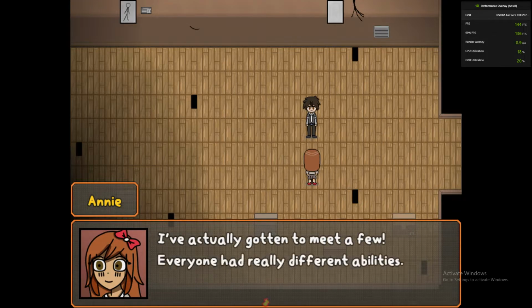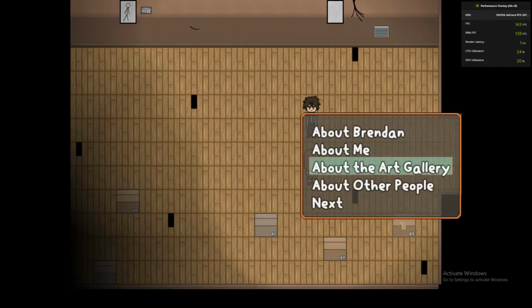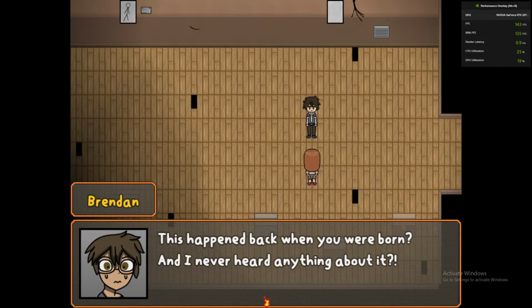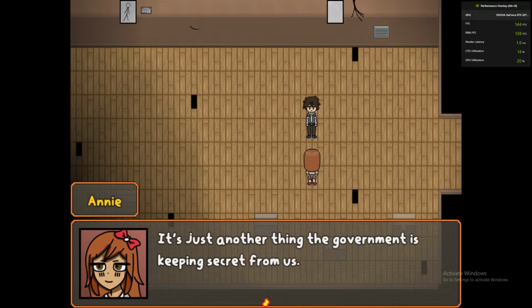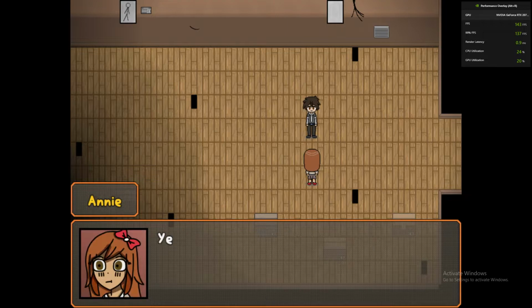There were others. Yeah, let's keep going. This was another really old joke. Yep, it's just another thing the government's hiding from us. Yeah, well, we don't know. This is a heavy parallel to real life. Mostly a curse, though. But I'm stuck with it now.